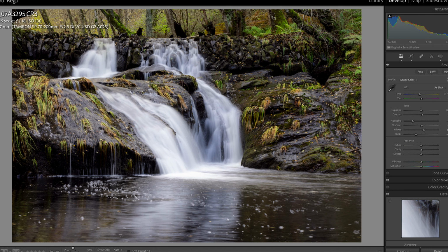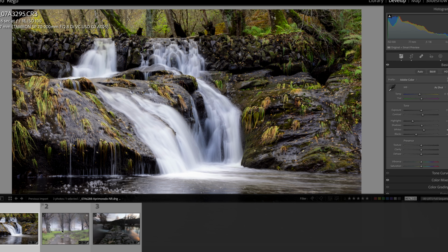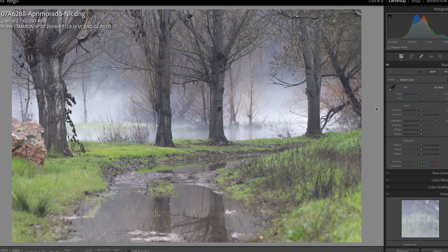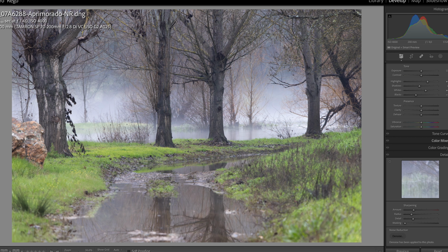So the second photo that I have for you is this one here. Okay, so let's edit this photo, and as you can see, we have a photo that has some mist, and we need to improve this photo, and we can also put the Orton effect in this photo. So let's edit the photo really fast. So create some blacks here, some whites, and again we are going to our color mixer.